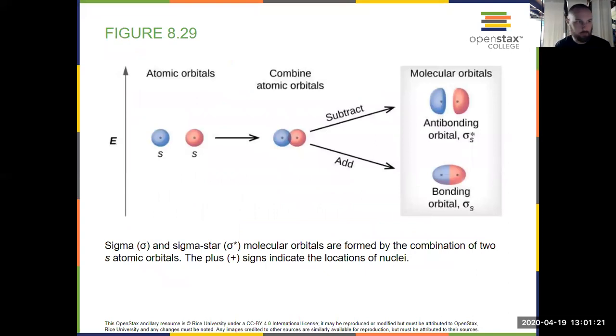From the textbook, I have two S orbitals coming together. When they get combined, they either add to one another in phase, that contributes to bonding, or they subtract to one another when they're out of phase. And that star, that asterisk there, is an indication that you have an antibonding orbital. Bonding, the electrons are between the nuclei. Antibonding, they're outside.